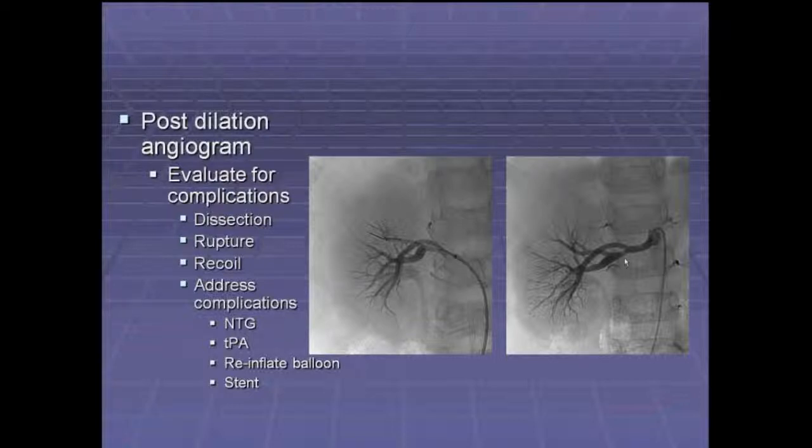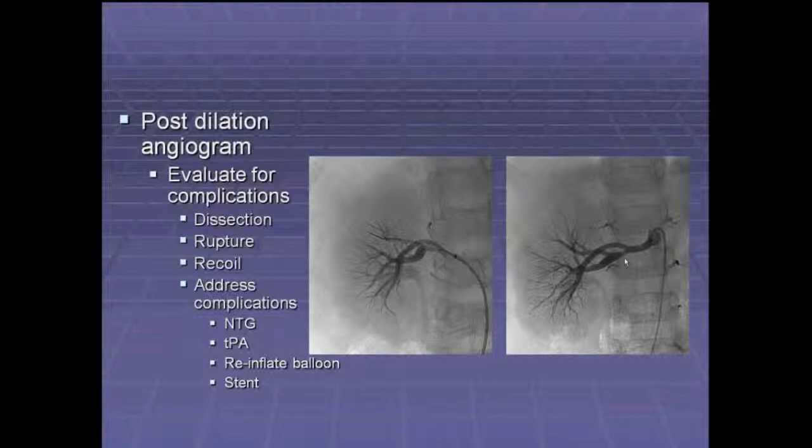Good question. Again, I have no disclosures and no financial interest, so I'll say some brands that I use just because that's what I use. Typically, in most children, the main renal arteries are going to be at maximum 6 millimeters. So a 6 millimeter diameter angioplasty balloon can be performed through a 4 French sheath.